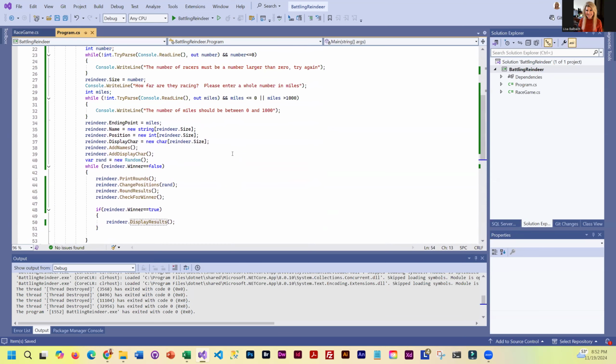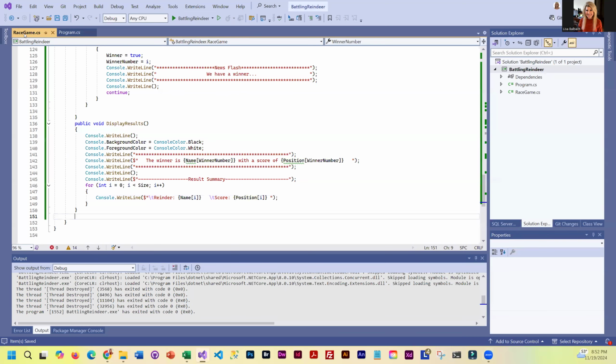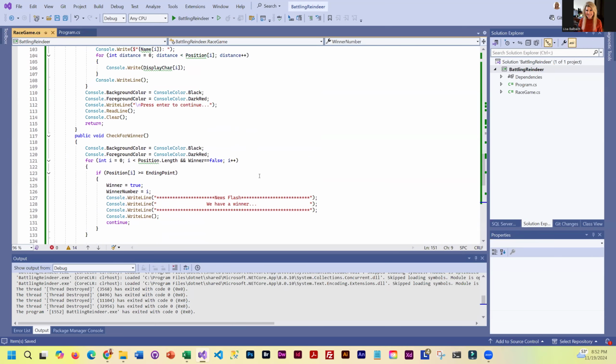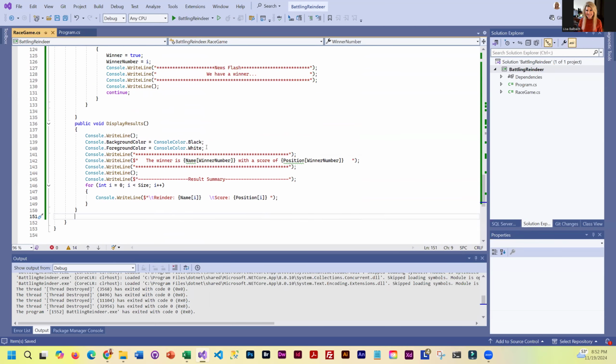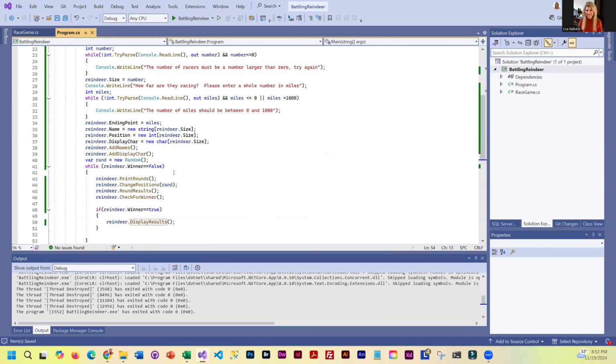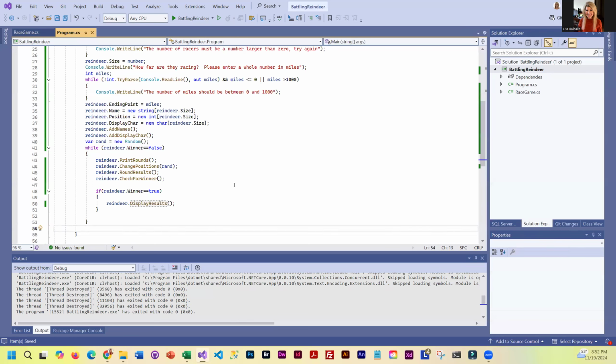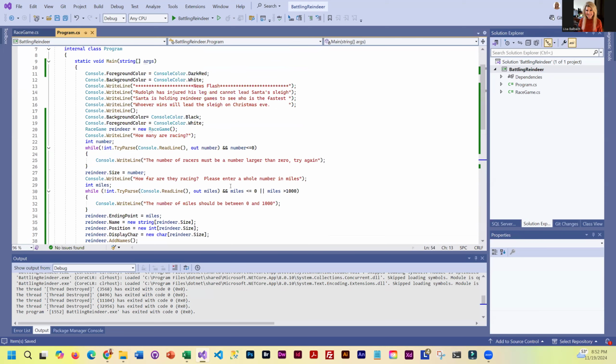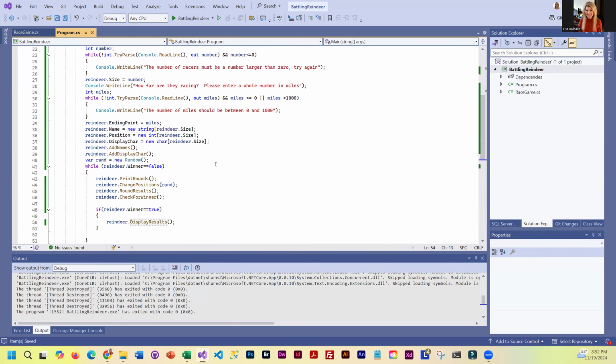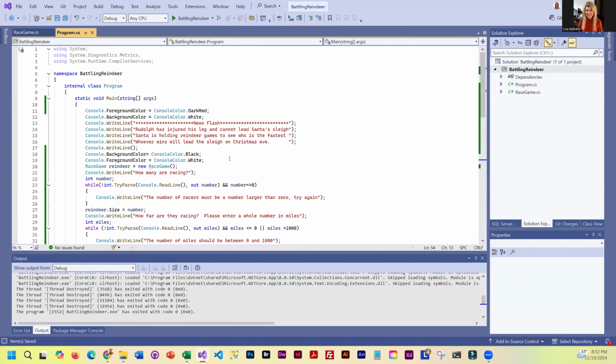Okay, so basically now I have everything that you could possibly want the game to do, at least a racing game, over in the class itself. And so any program that uses it really is not going to have to code that much. It's just a matter of displaying what their scenario is and then determining the number of racers and the distance, and then calling the various methods. Okay, so we'll go ahead and run this.